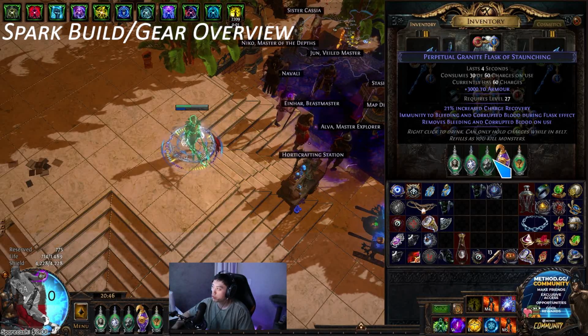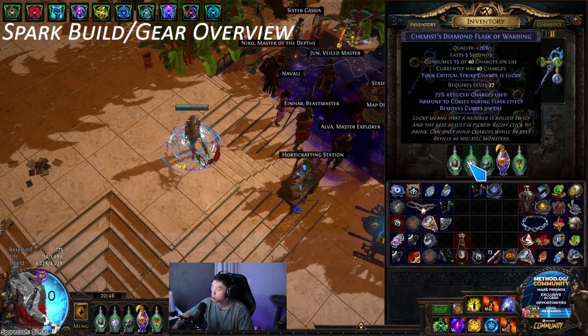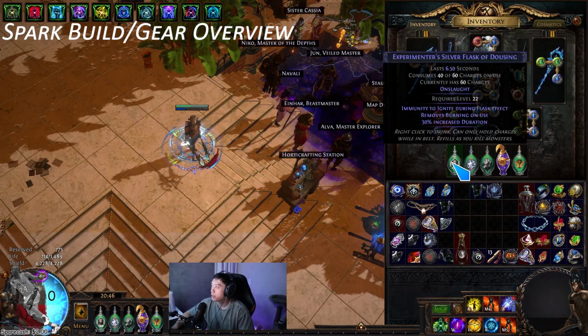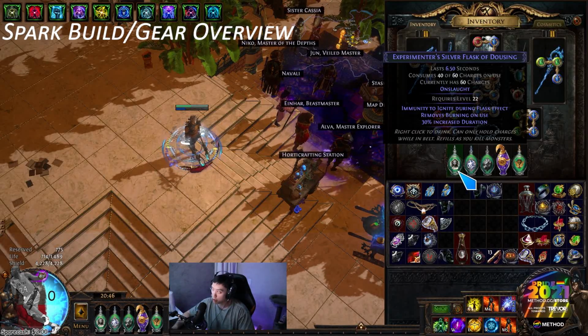You could swap this with a Basalt Flask. You could probably get something else besides Staunching if you have a CB Jewel. Then Warding is pretty much mandatory, and Dousing for Silver Flask. This is not really good. You want to use a Cinder Swallow urn later on.